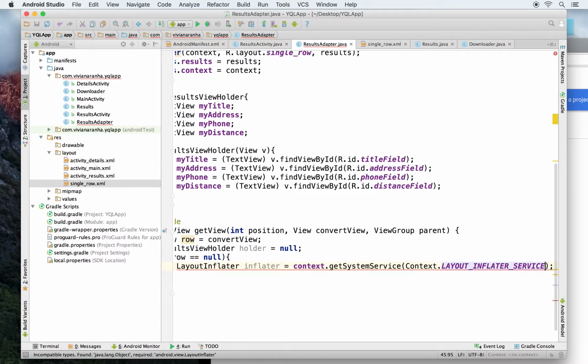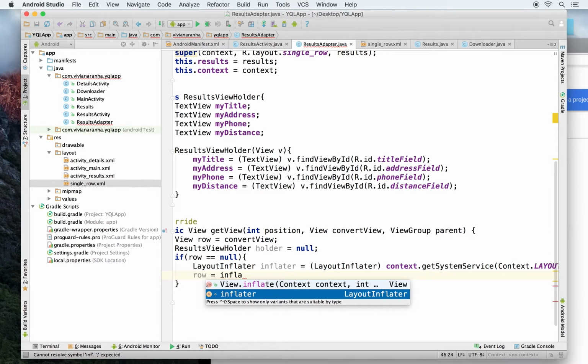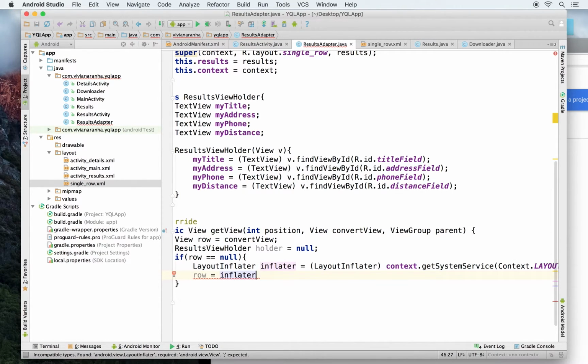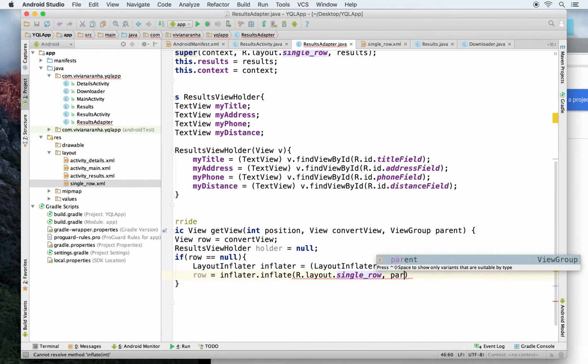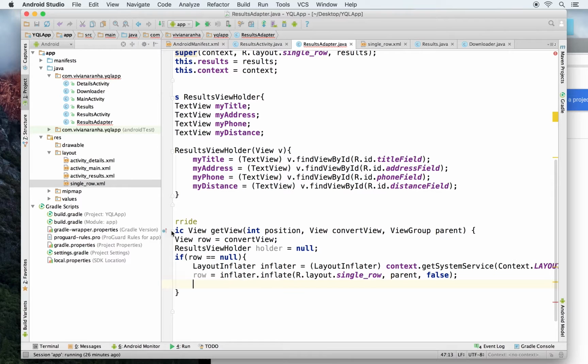So I have this service. Let's cast this. Once I have the inflator, I can use the inflator, not the view dot inflator, to inflate the layout file, and then who's the parent and who's not attached to root, so false.